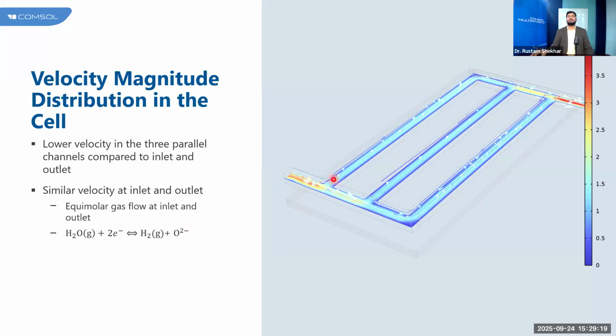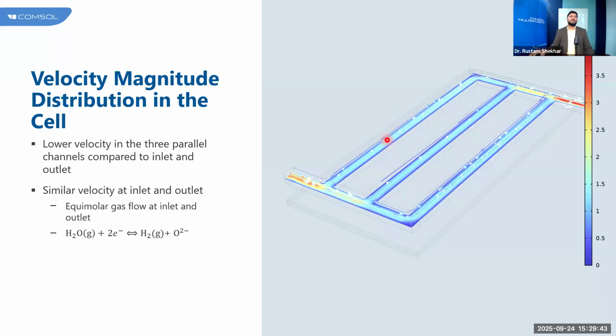So along the length, what is my flow rate? I can see the flow rate is higher at the inlet, and then at the outlet the flow rate increases again, and the flow distribution is also visible to us. At the walls of those channels, I can see the flow is lower, as we are solving with the no-flow-to-the-wall condition.